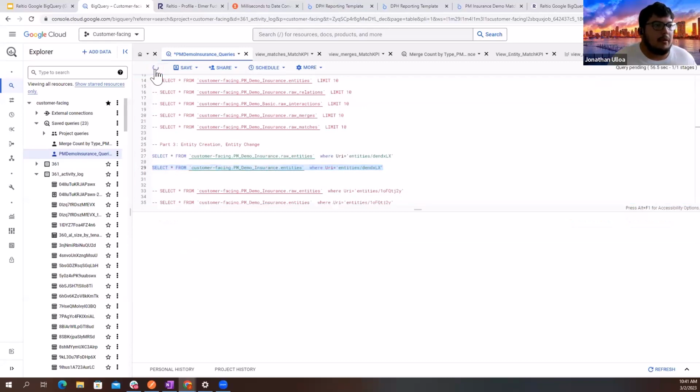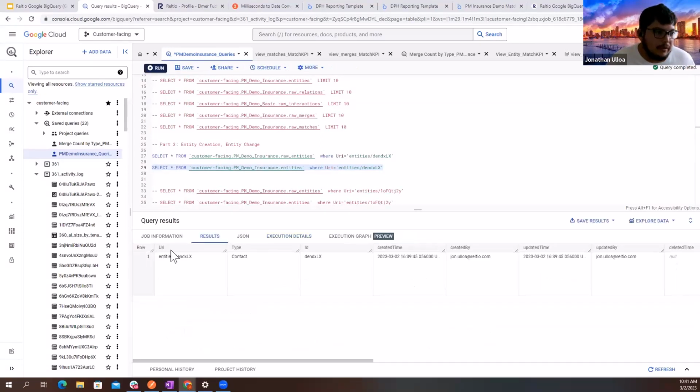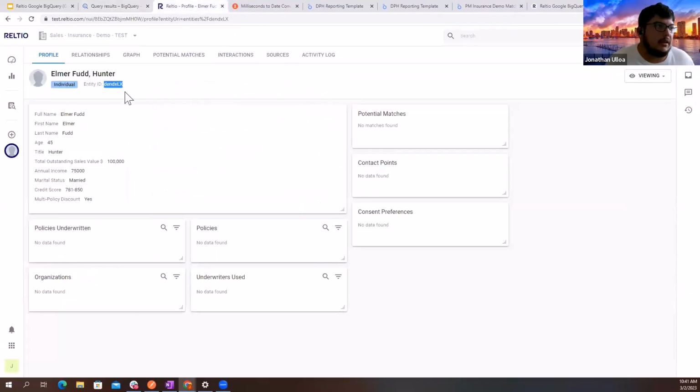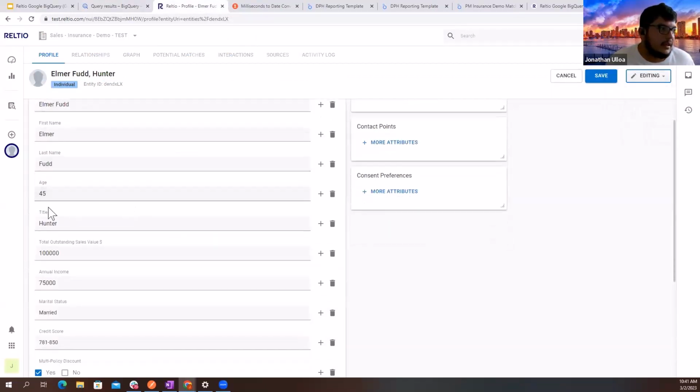This is going to become important when we actually make a change in a bit. A little bit longer on the virtual query, but everything shows up here. So it reflects on the view. This is what it is. And now what I'm going to do here is change this entity.